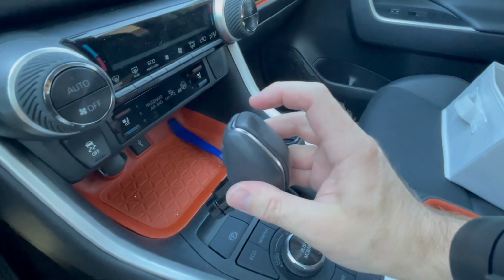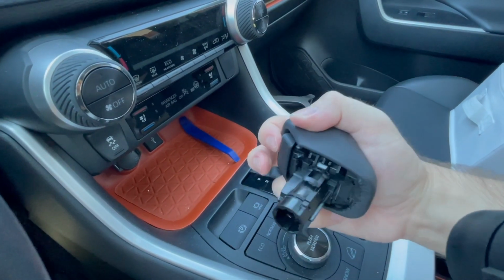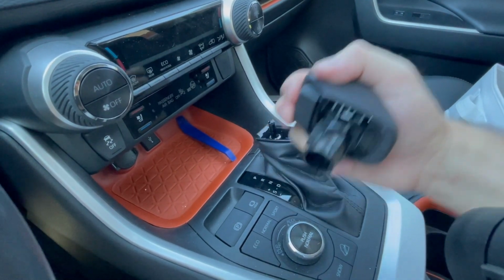If we take a look at this, we have a button right here, which is not there. It's like active like that.